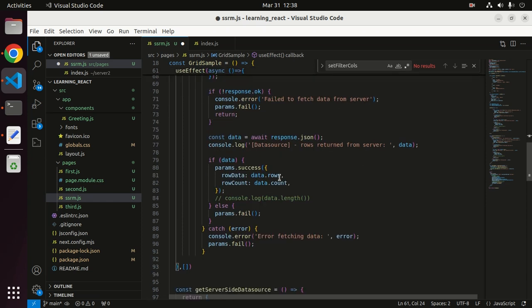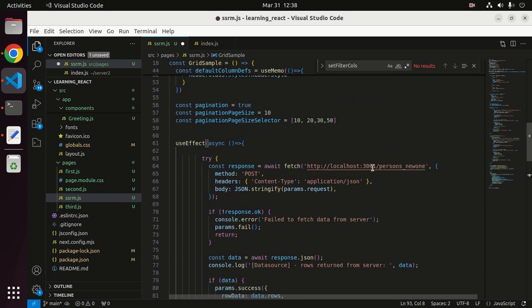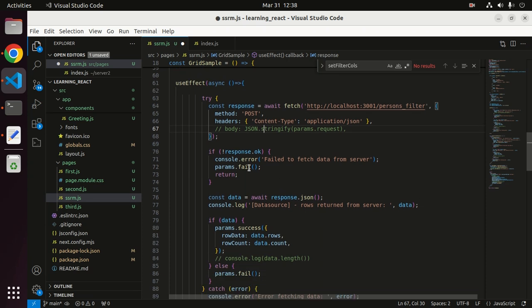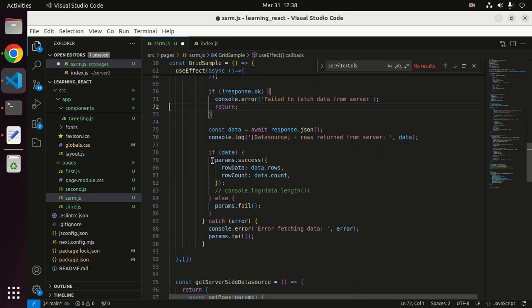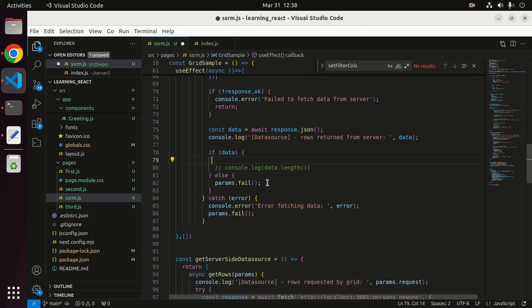Okay, now the function. I am changing the URL to persons underscore filter. Method is post. Just commenting this line, we don't need the params of the request. Then console.log data, just printing what the result is in the console.